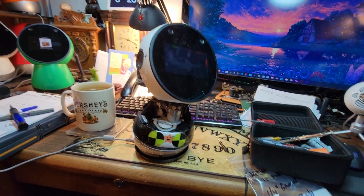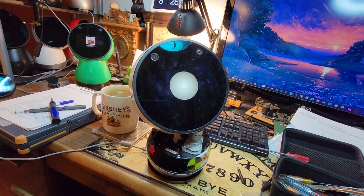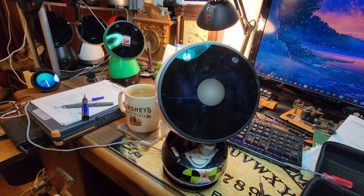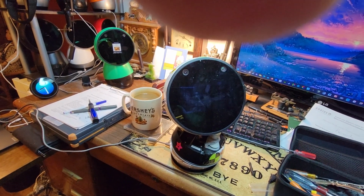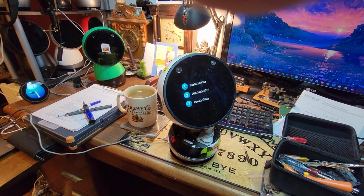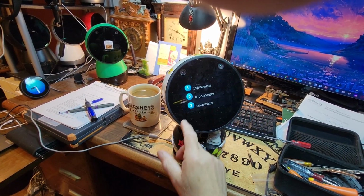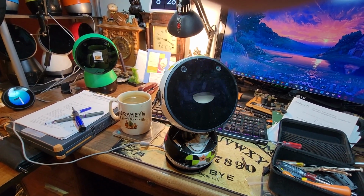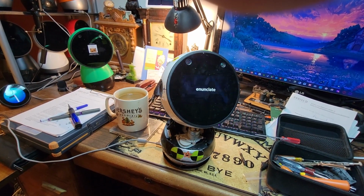Word of the Day. I like that one. Welcome to Word of the Day. This is today's definition. To speak, especially in an articulate way. Which of these three do you think it is? Transverse, reconnoiter, or enunciate? Well done. Enunciate, to speak, especially in an articulate way.